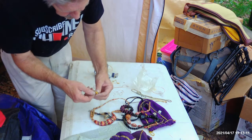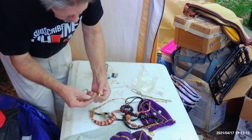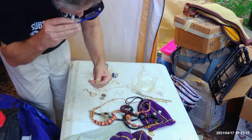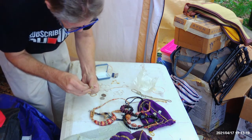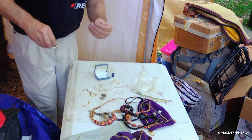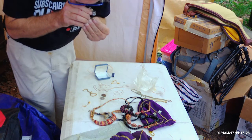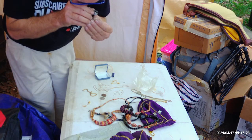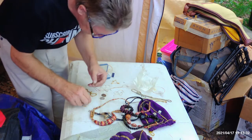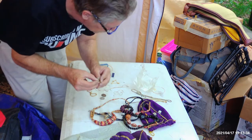Got a real diamond in it. Can't find the markings on it, though. Put my eyeballs on ya. Yep, there it is. Oh, no. No, that one ain't real. That's plated. My bad, y'all. That's plated.